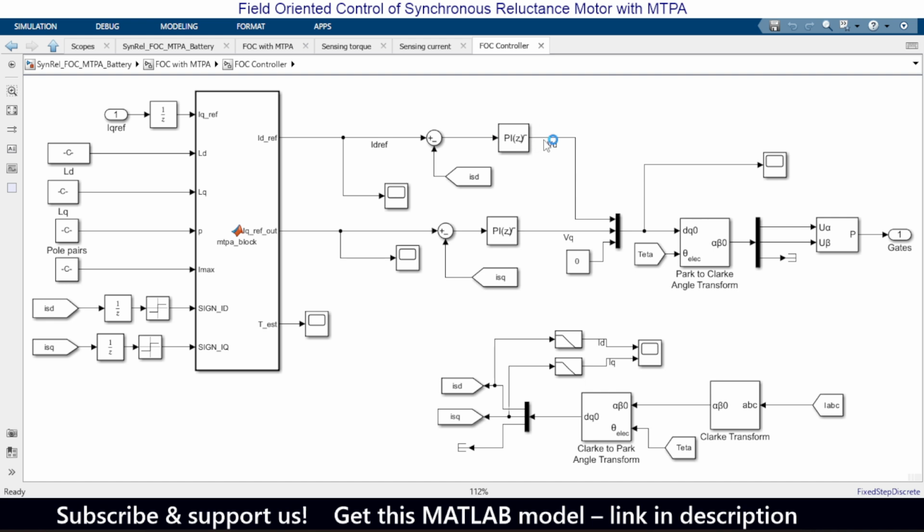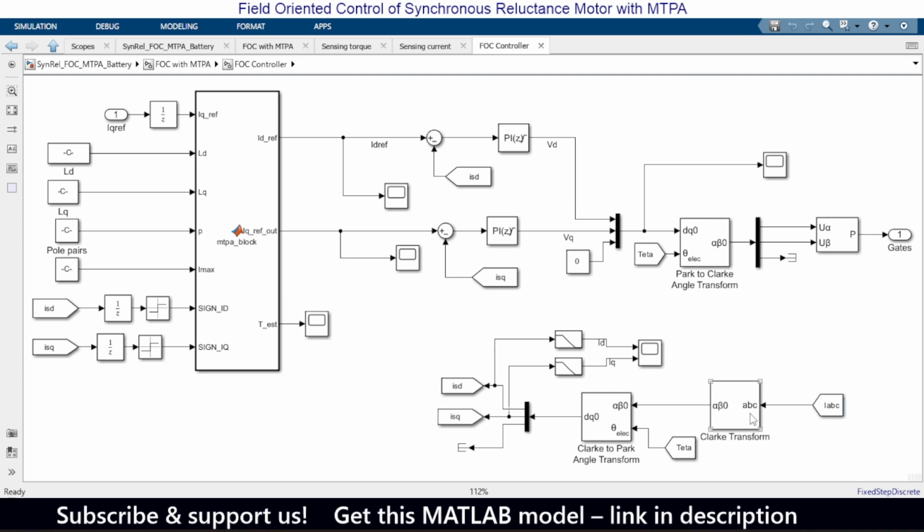The output of this loop is VD and output of this loop is VQ. We are giving it to Park to Clark angle transformation block, and later on we are using the SVPWM to generate pulses.